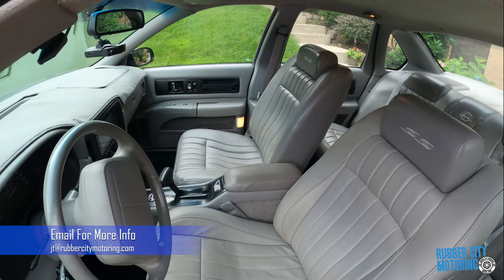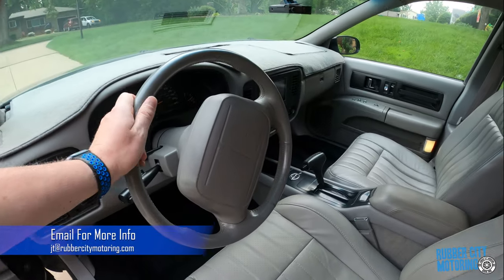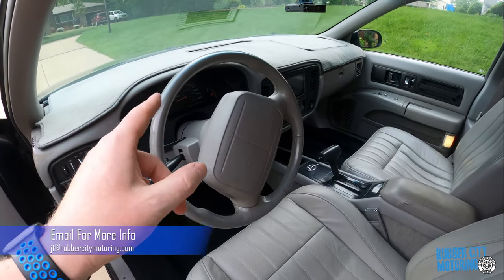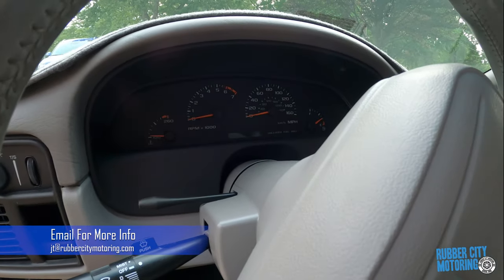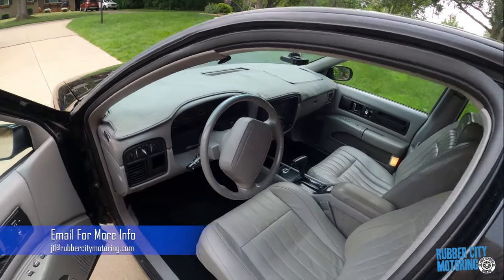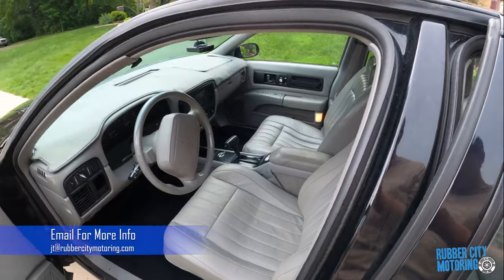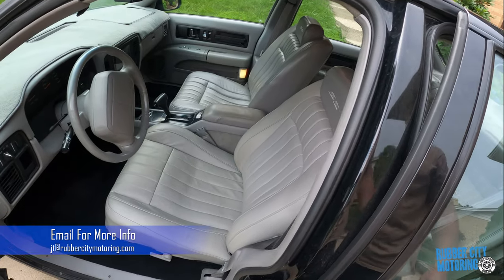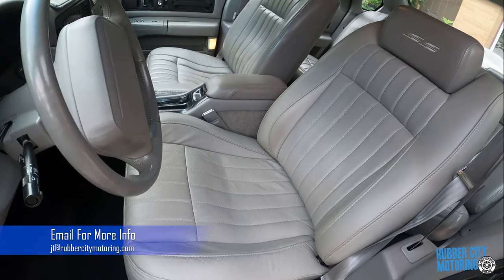Adrian Rogers covered shifter and armrest cover were recently done. The passenger seat is pretty much near perfect — 9.9 out of 10. Steering wheel is fine, no issues. The gauges and odometer: if you've heard about the fading odometer, this was all redone about four years ago — soldered the resistor, all that's in there and the gauges were refreshed. I do have a working light behind my headlight switch — a little Honda light — which is kind of a big deal.